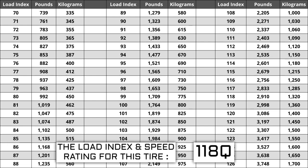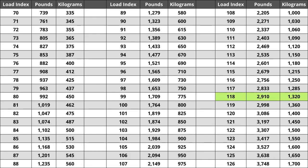If you are replacing your tires, they have to be the same or higher load index, never lower. For example, if your current load index is 118, a tire of the same size with a load index of 121 would work for you, but not a tire of the same size with a load index of 115. If you replace your tires and the new ones have a lower load index, the tire has a higher likelihood of bubbling and eventually blowing out. So make sure you pay attention to this when buying your set.